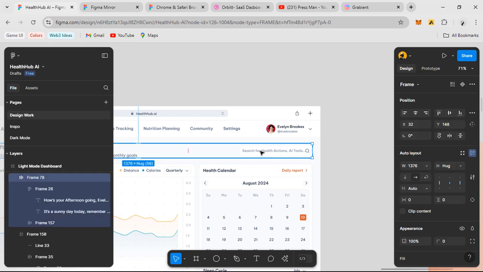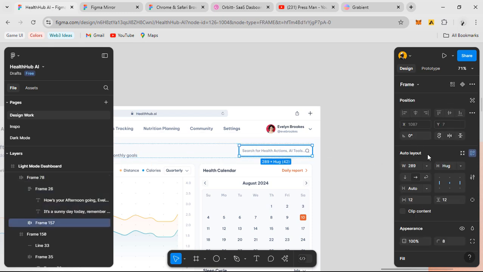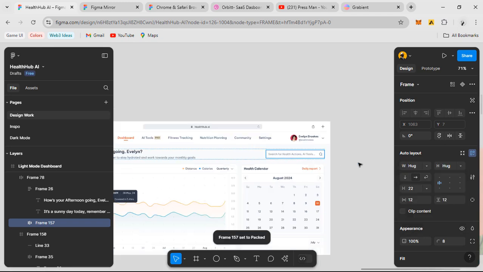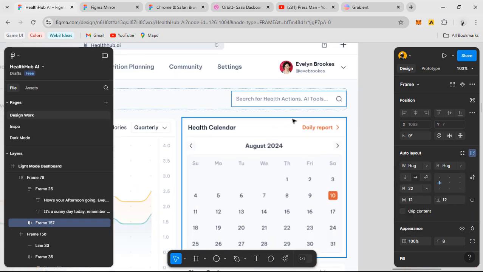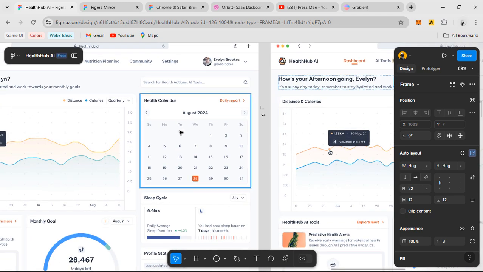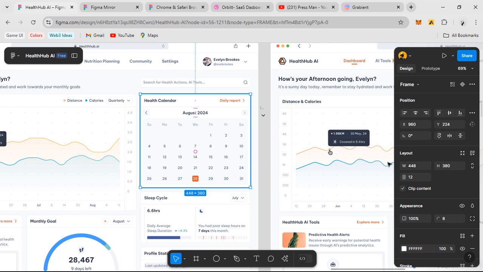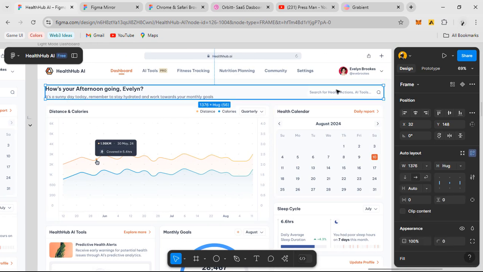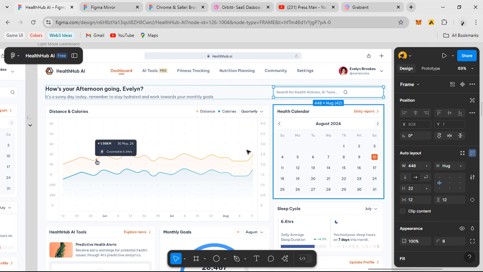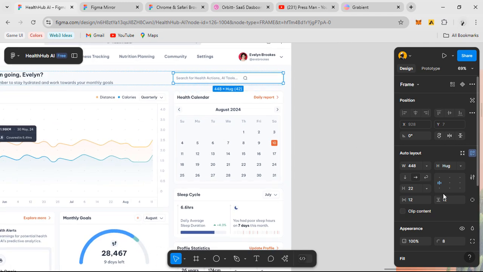So now this will be hugged, right? So if we want, since we kept it to be the same with this particular element, so this is 3448 in width, right? So I just come here and type 448, and I'll come here and switch this.